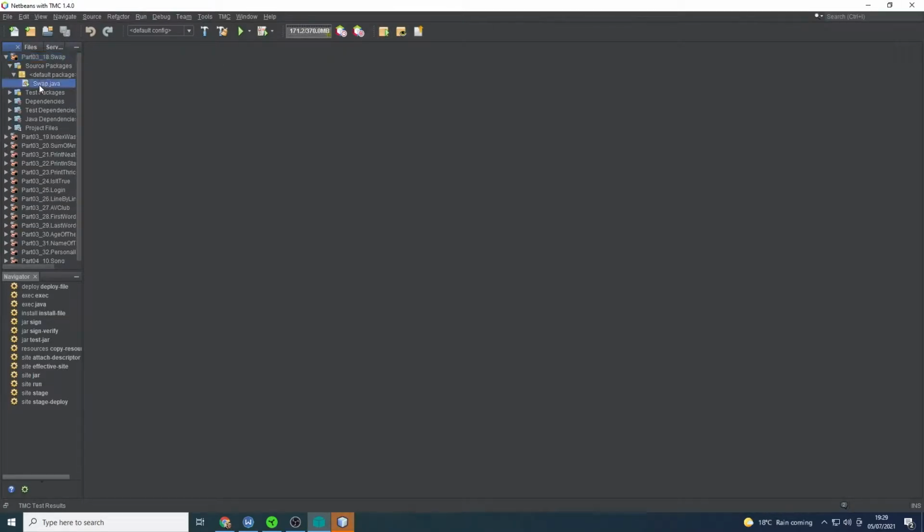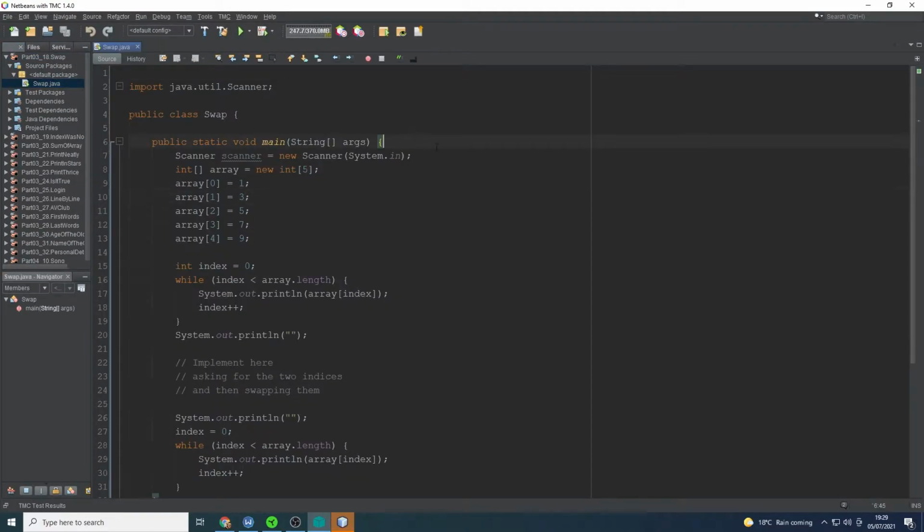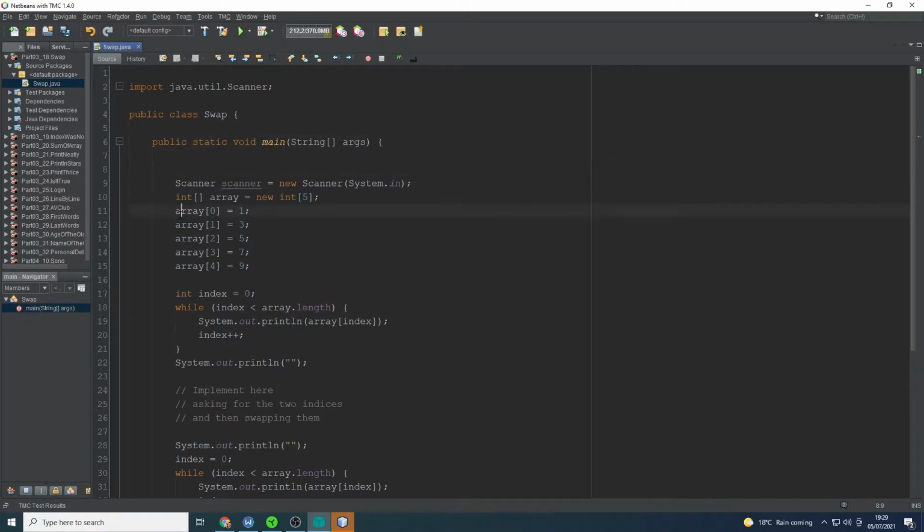So I'm just opening this swap class, and I'll show you what I mean. Oh, in fact, this has actually already got an example here. So remember, arrays start at 0. So the 0th element or 0th index has a value of 1 stored there. The first index has a value of 3, the second index 5, and so on. So that hopefully was a bit of a better way to explain it. Let's just close that down. Right, let's go back here.